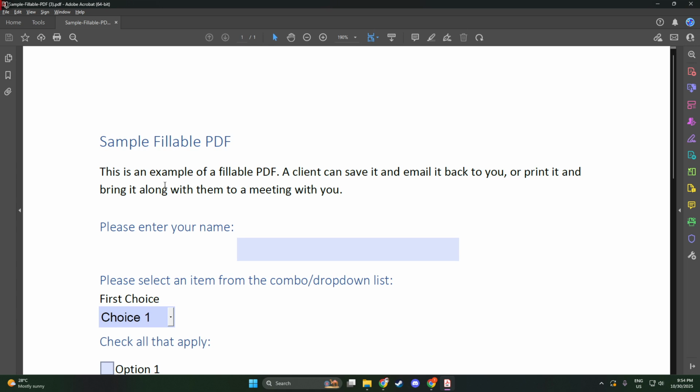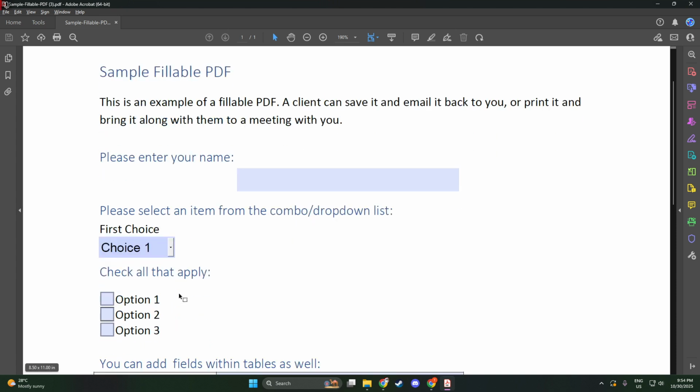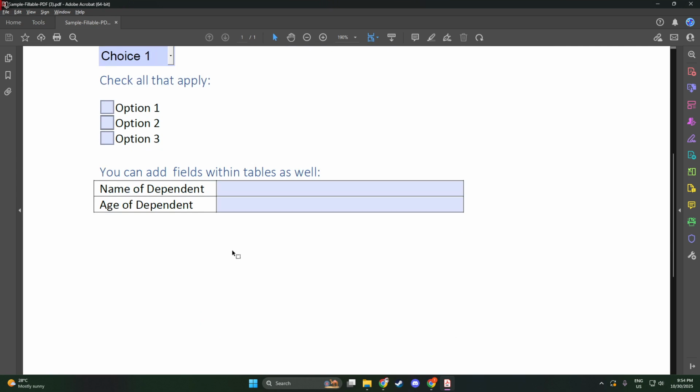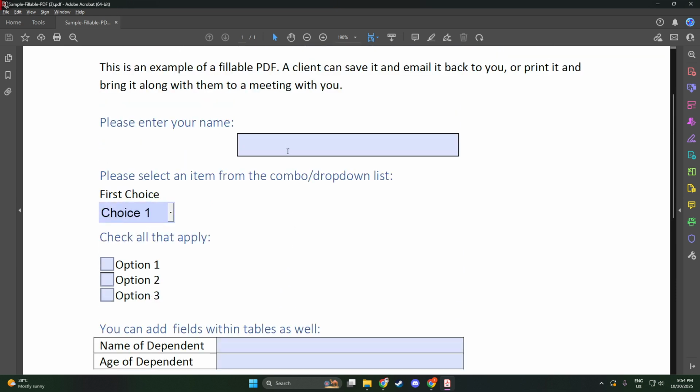Once your document is open, it's important to identify the type of form you have: interactive or flat. An interactive form includes fillable fields that allow you to easily click within each section and type in your information. You'll notice that these fields are clearly defined, often indicated by boxes or lines where your cursor automatically changes to a typing cursor. On the other hand, a flat form is simply a static page without any interactive fields, meaning you'll have to employ a different strategy, such as using the Fill and Sign tool to manually place text.